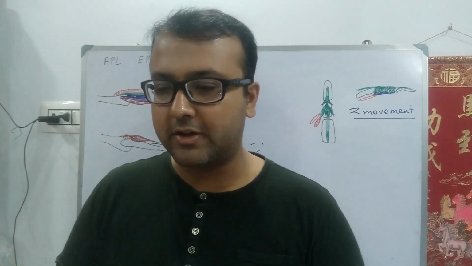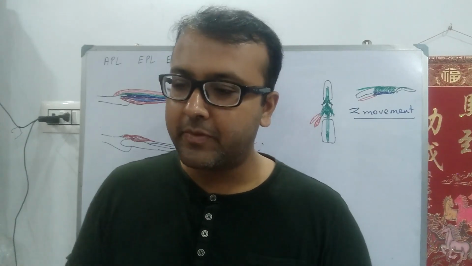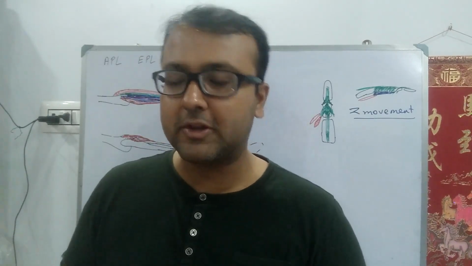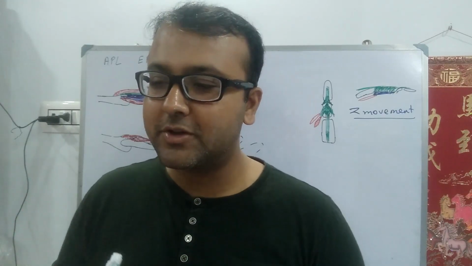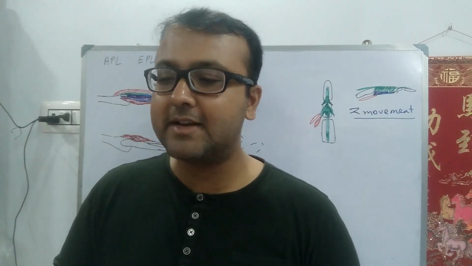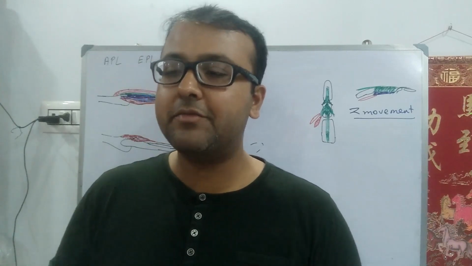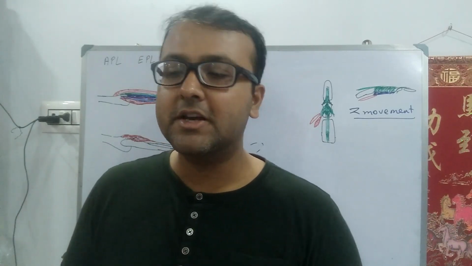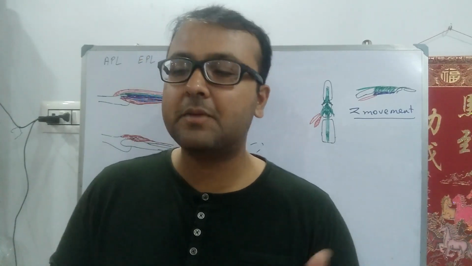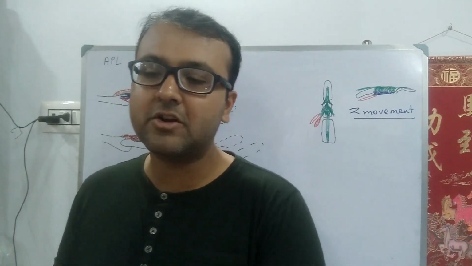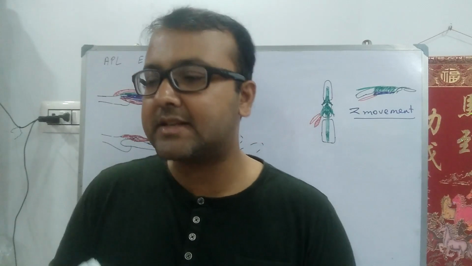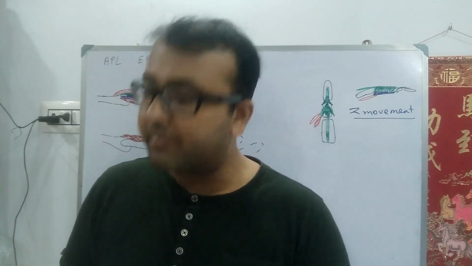IPL goes on in our country, the Indian Premier League, and we are not supposed to talk about that. Let's talk about the other vowels. EPL you have already deduced. So the other vowel that we have got is APL. So if EPL is extensor pollicis longus, you know that there will be abductor pollicis longus also. And if you know EPL, extensor pollicis longus, then you know the name of the other muscle, that is extensor pollicis brevis.